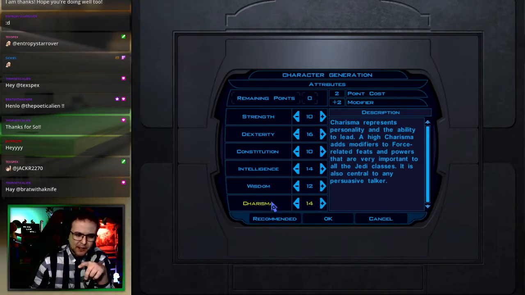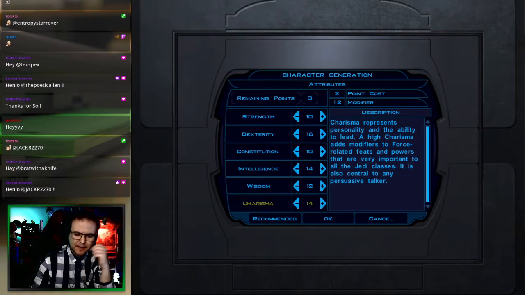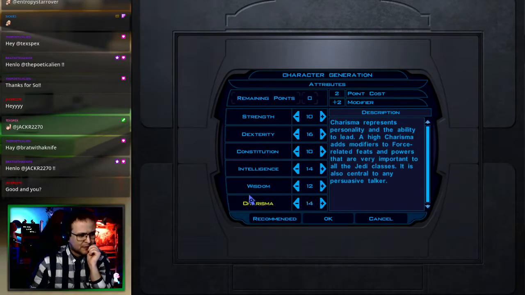Yeah, the charisma is quite high because we chose the scoundrel, right? I'm assuming that male and female scoundrel will have the same defaults. I don't think there should be any differences.